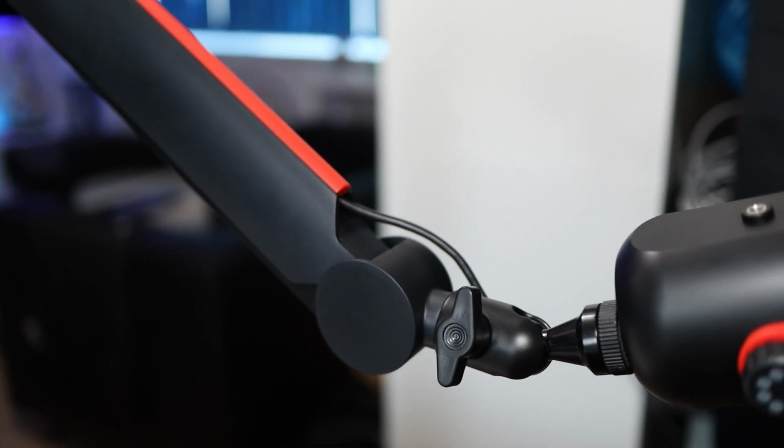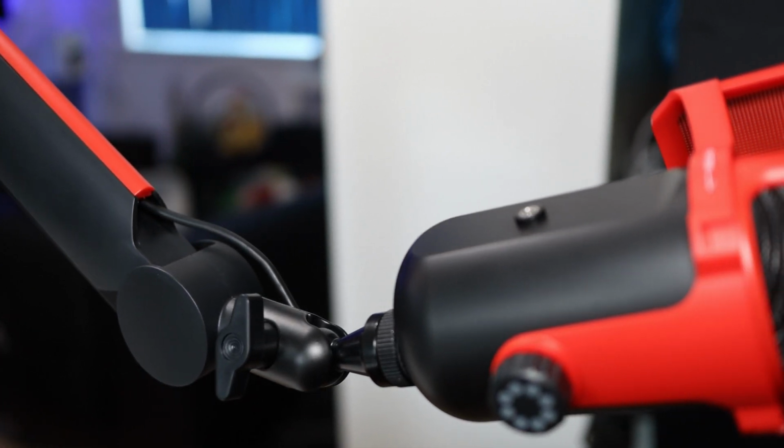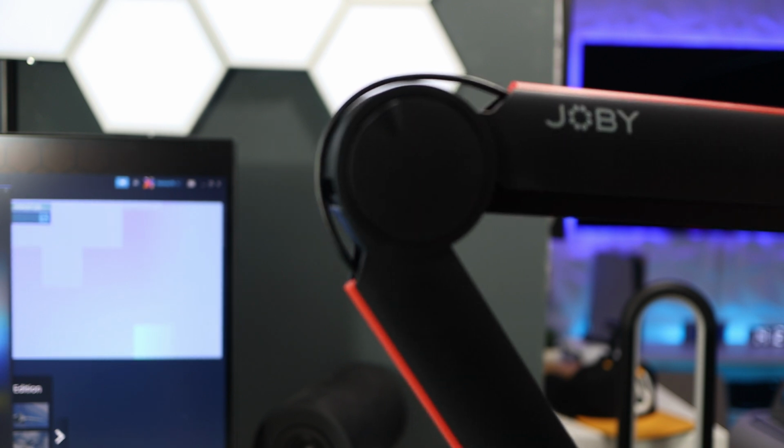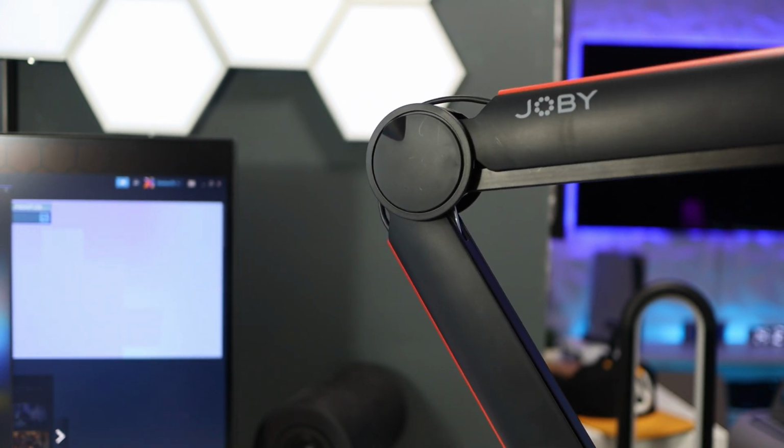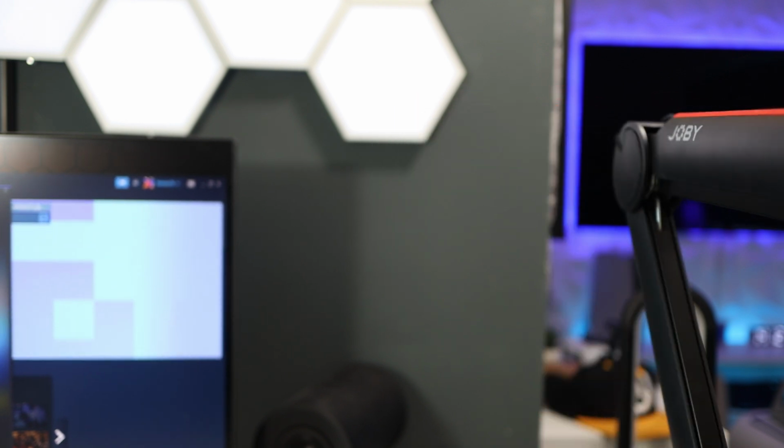And then thirdly and finally, can it be moved easily? And again, yes it can. There's very little force needed to move it, and as I said before, it stays where it is. The joints have enough tension to make it easily moved when needed. The cable stays out of the way nicely thanks to the colour-coded cable management.